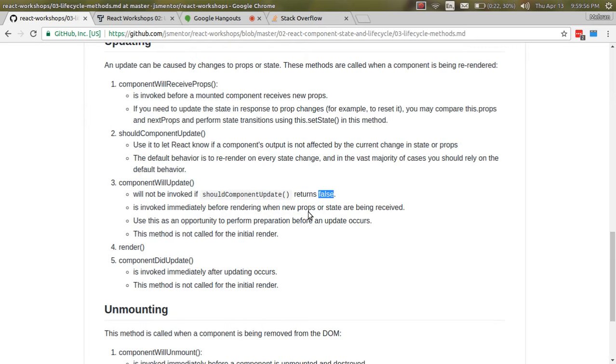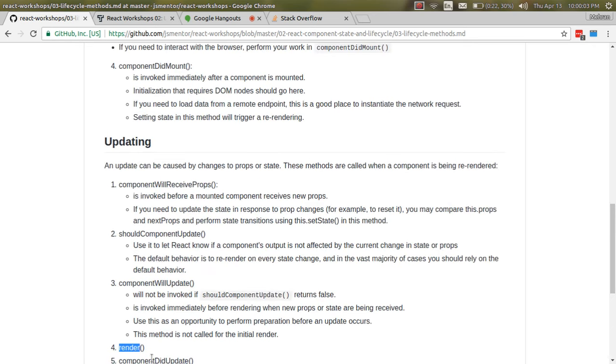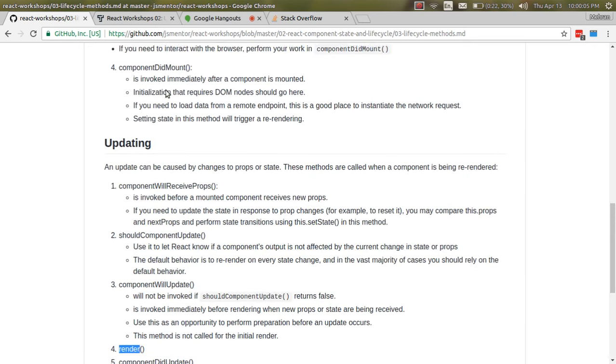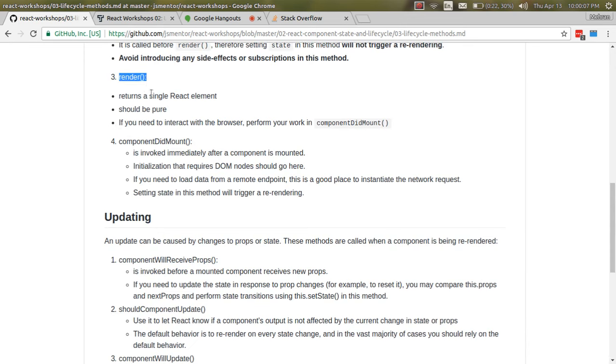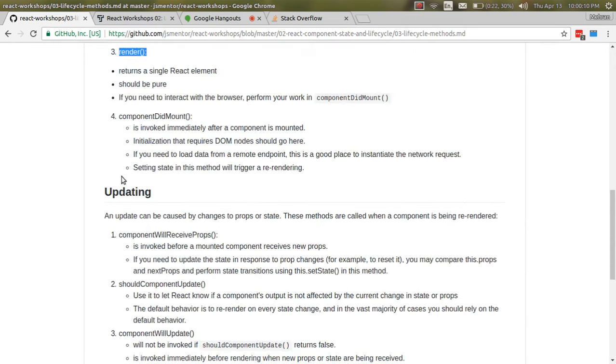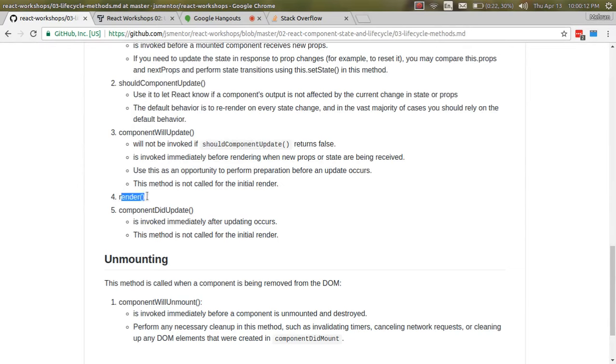After componentWillUpdate is called, the render is happening in the fourth step. In the mounting process, render is the third step, but in the updating process, render happens in the fourth step.